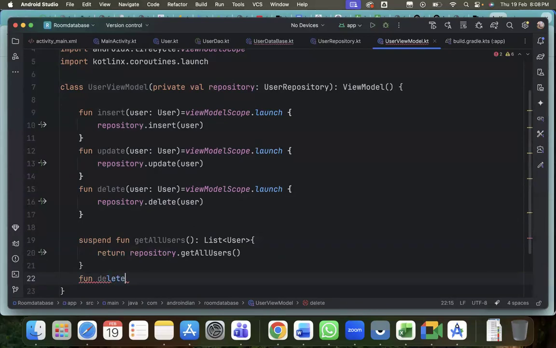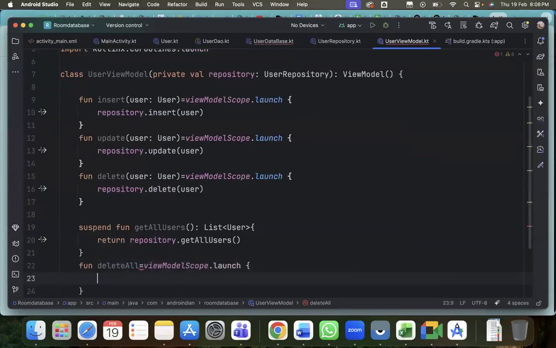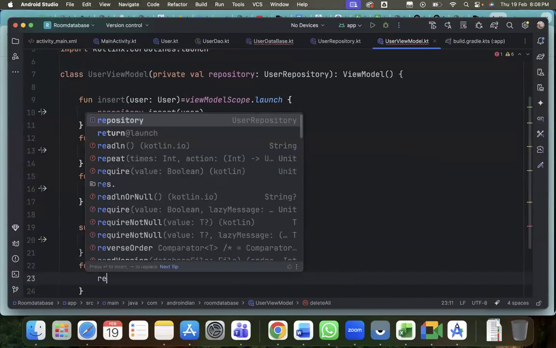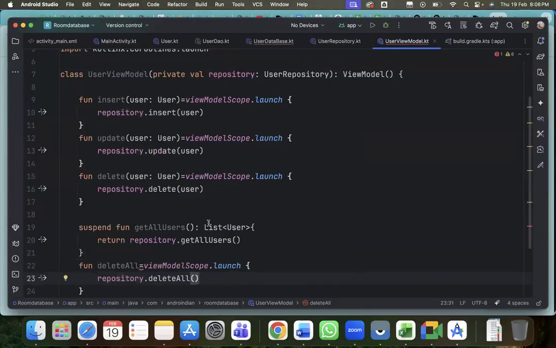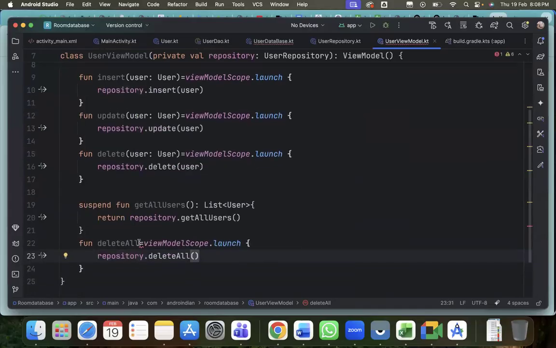So I'm writing here for the deleteAll. DeleteAll is equal to viewModelScope dot launch. So here repository dot deleteAll. So all the operations we have written here one by one. Here this is the function, right?